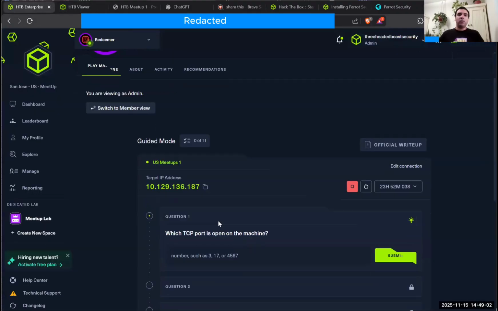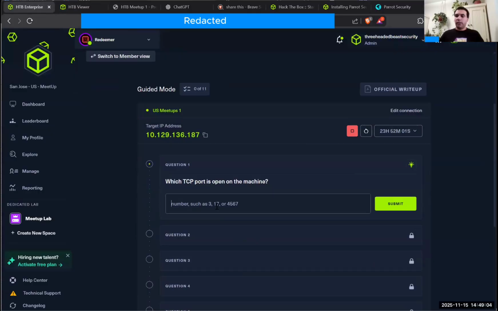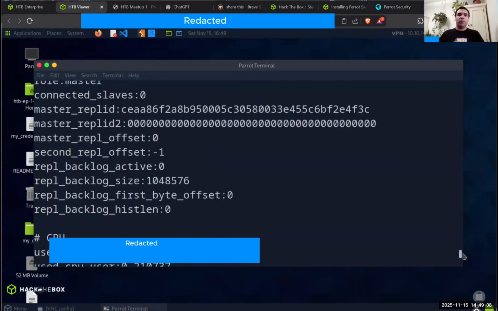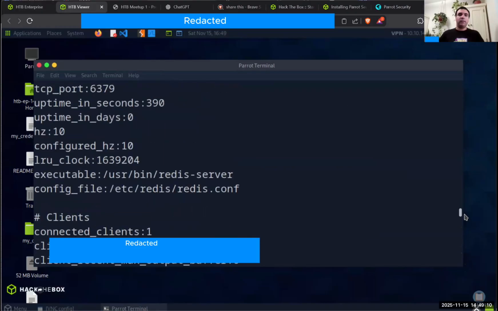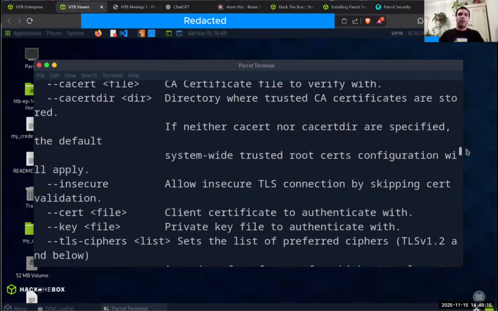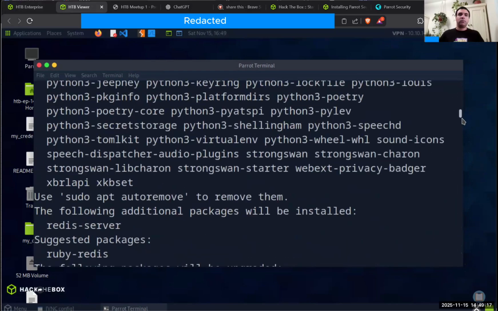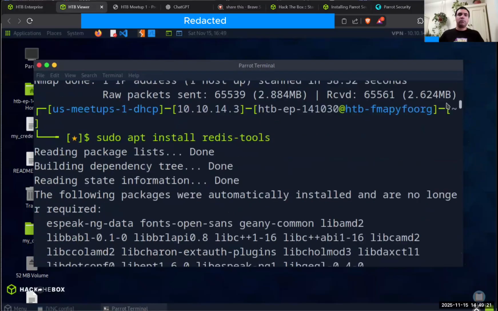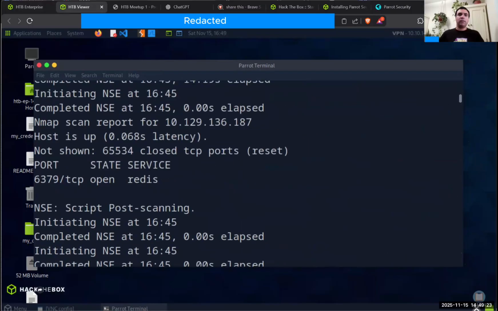So if we come here, which TCP port is open on the machine? 6379. We can check from the nmap scan. Yeah, 6379.